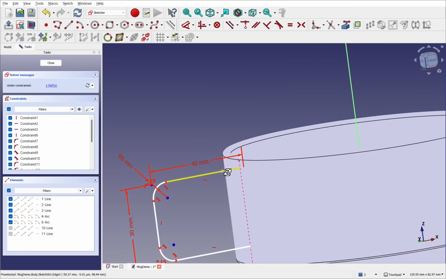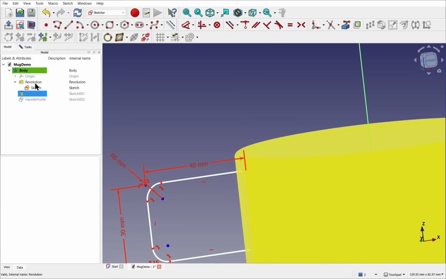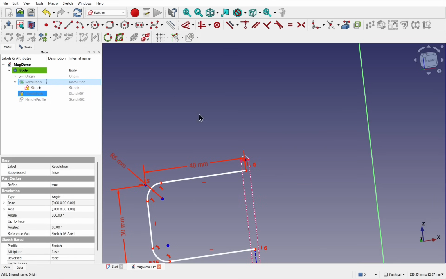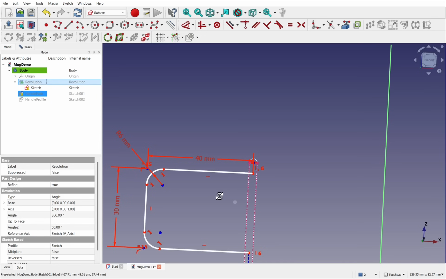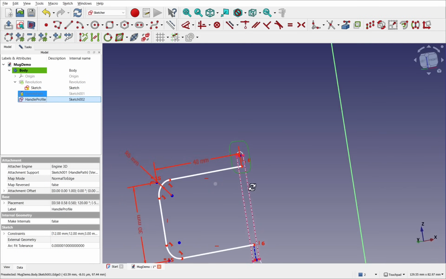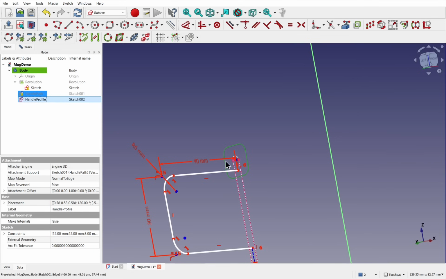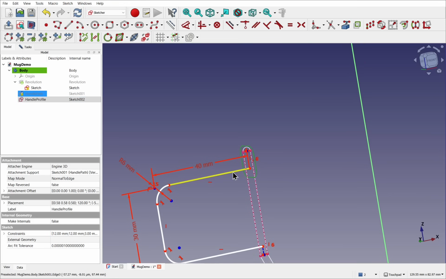And I'm going to move it down about this far. And what I'm going to do, come out to the model, come into the revolve, press the space bar so we can see what we're doing in here. And the other thing we can do is come into the handle profile, press the space bar on that, and we see as we've moved that down, this is out of place. So I hit the refresh at the top, and that will move it down, and we can get an idea of where this is going to sit. Let's hit the refresh.